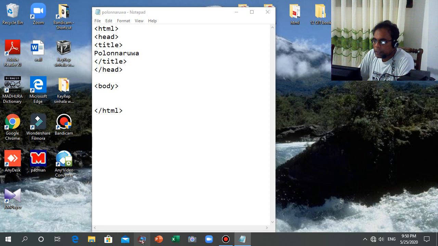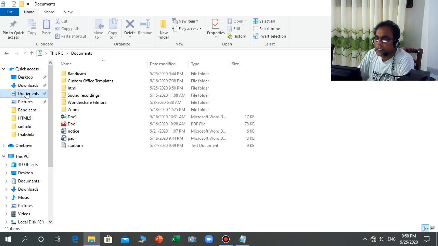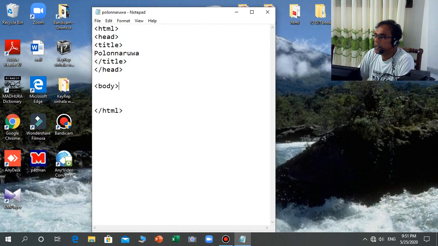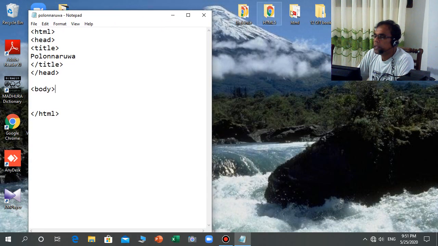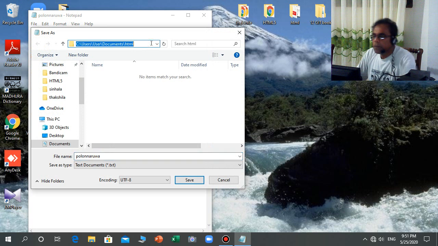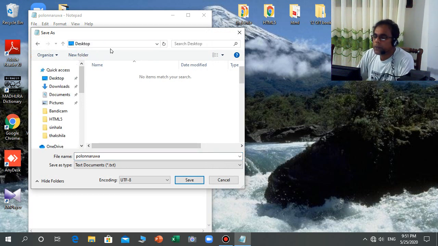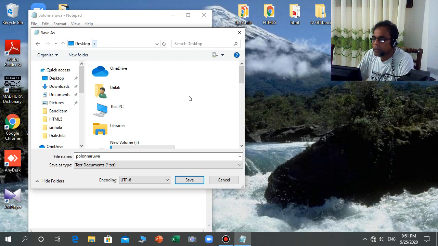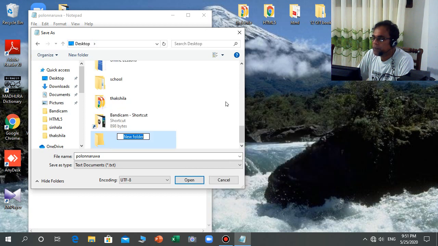I can open it like this. Here, Documents. This is the web page. So if I create this on the desktop, it is very easy for me. Actually it is better to use the desktop, because there are some more folders here in HTML. That's why I use Documents. But I save it again here on the desktop, because I always need to get this folder, open this folder, otherwise I can use Documents. So I'll again make a folder here, HTML 3, because there are some more HTML.